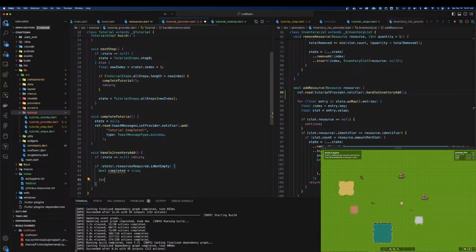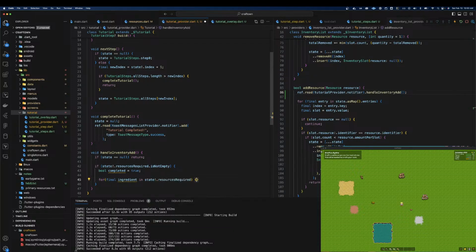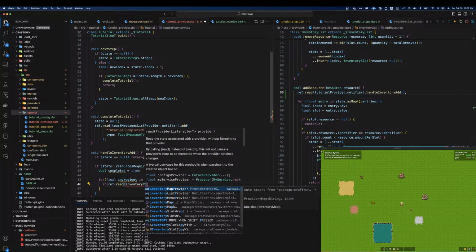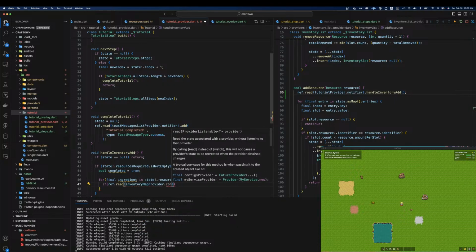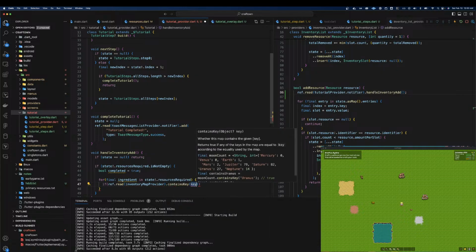So we'll do for final resource in, or actually technically ingredient in state dot resources required, and then we can go if ref dot read, and here we'll use our inventory map provider dot contains key.